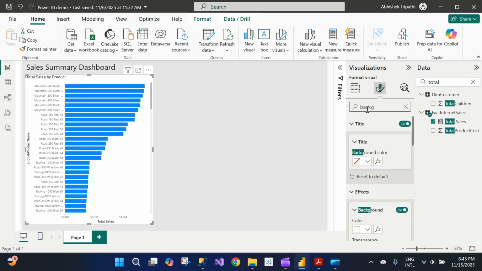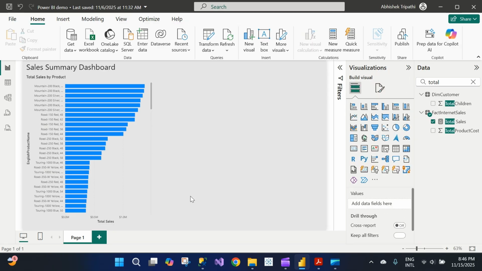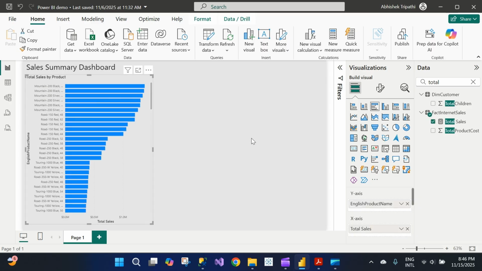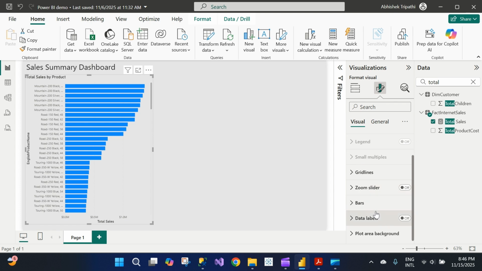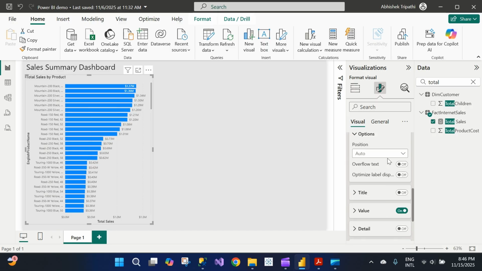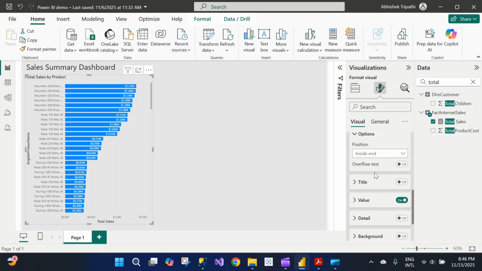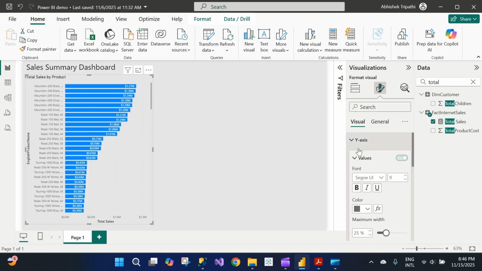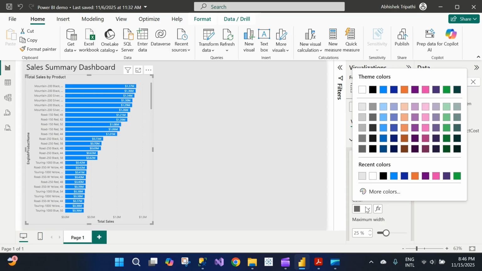And here also we can change the background, we can switch off the background so it will match with the color. Okay. So here we can switch on the data labels, and do some formatting inside. Here we can make it black.